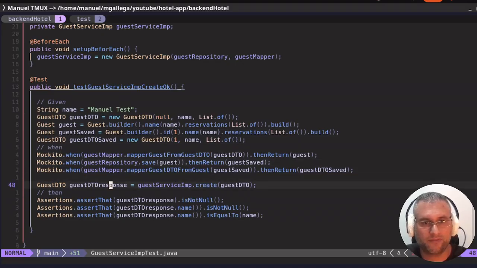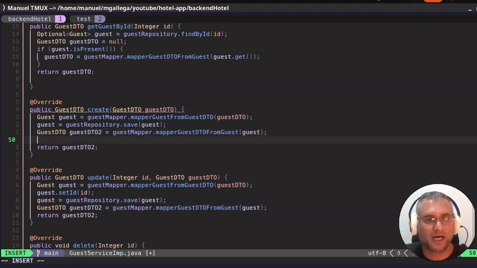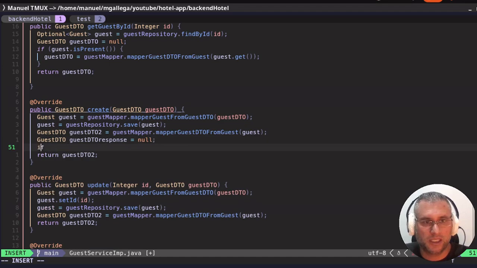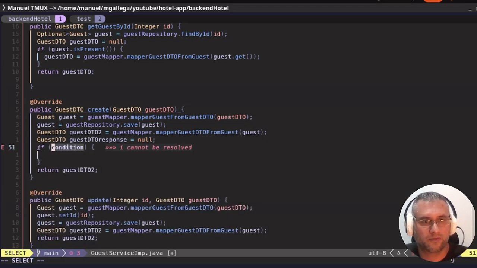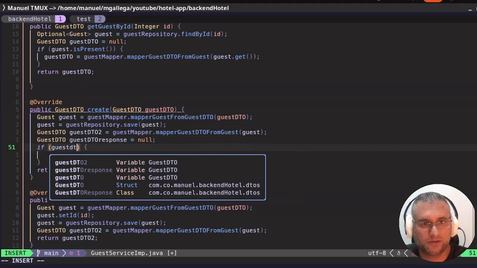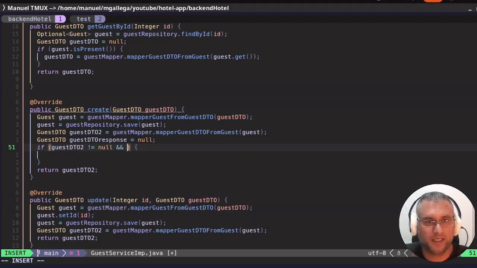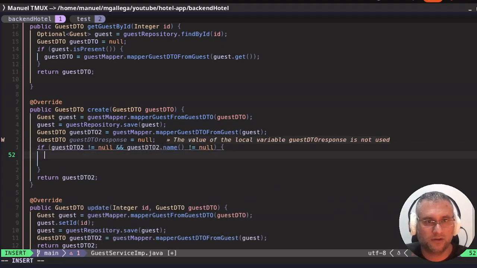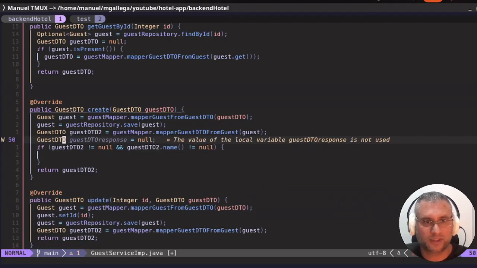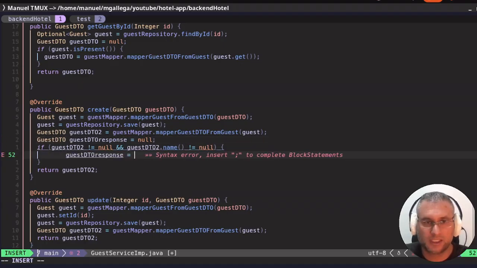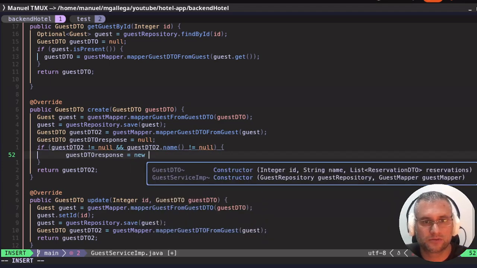Here we have the create method, and after this creation, let's create a guest response. Let's put this as null if guest DTO2 is different to null, and the name from guest DTO is different to null, I'm going to assign to this new object a new guest DTO.